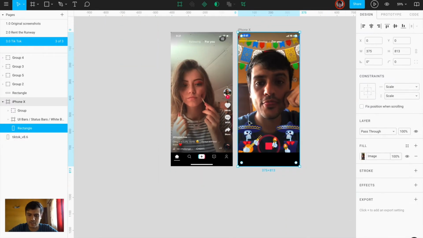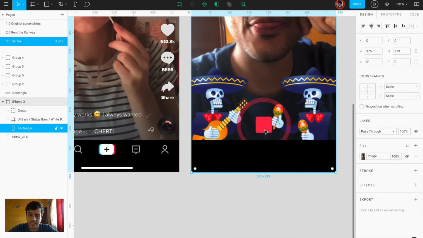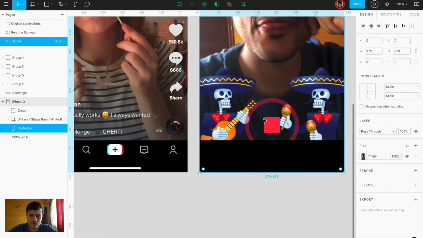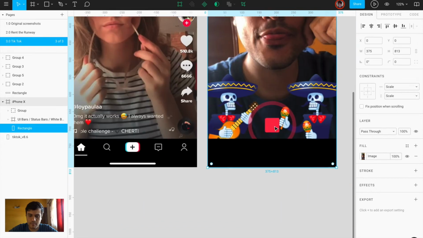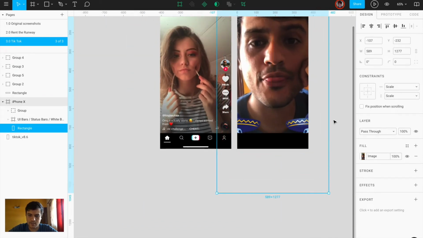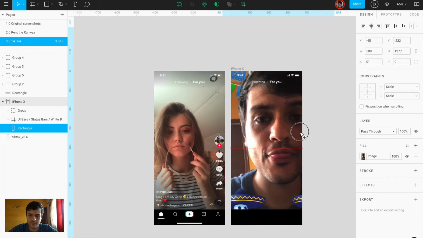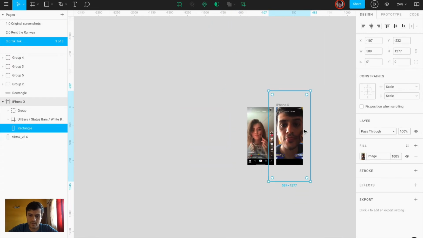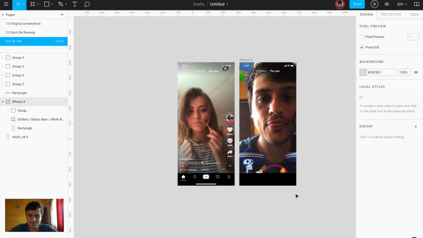See if this is chill. That's fine, except for this UI element at the bottom, which is sort of bad. Maybe I can do that in a moment. Okay, cool.